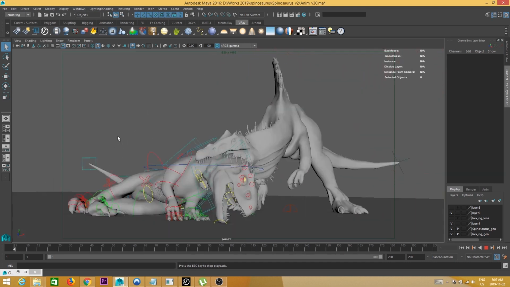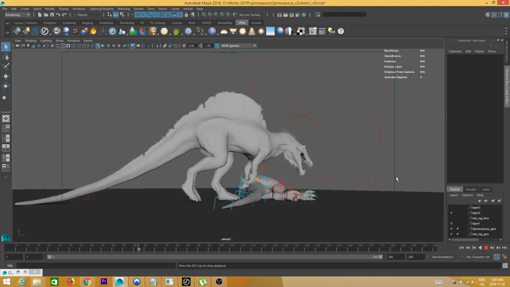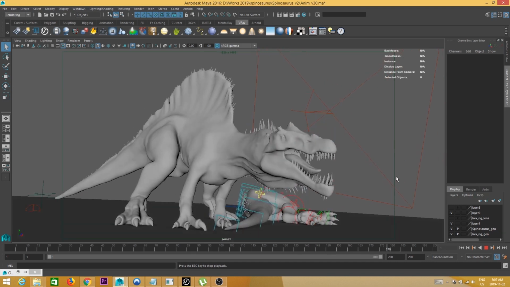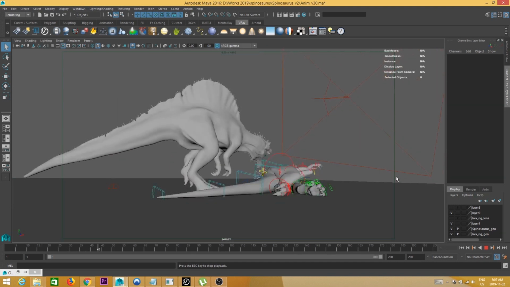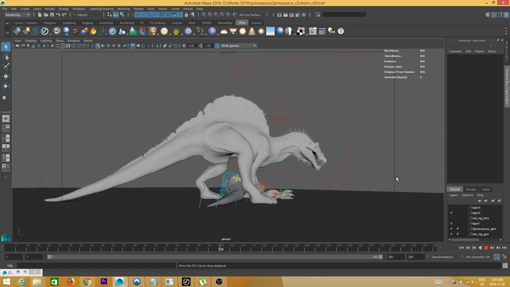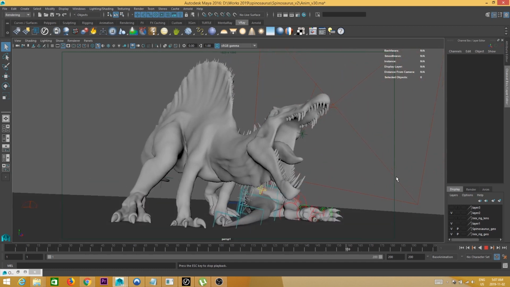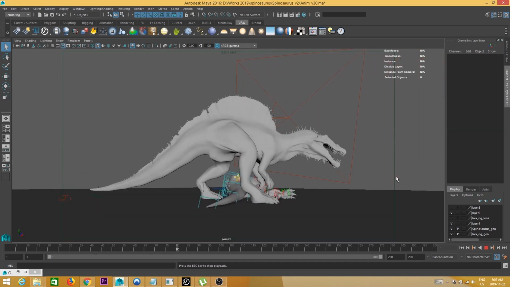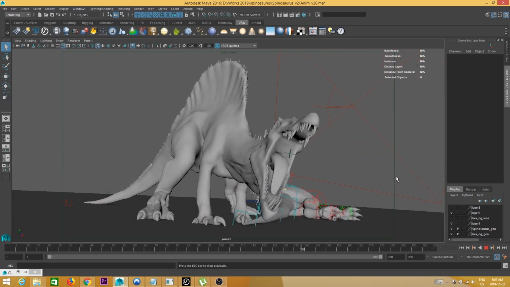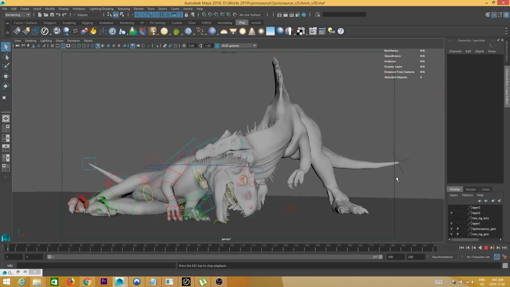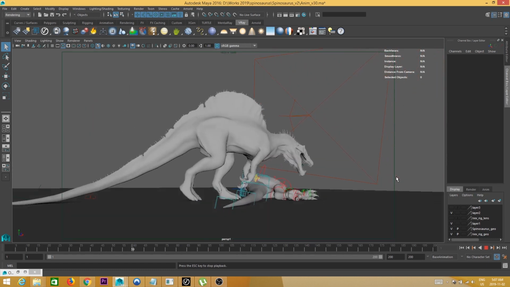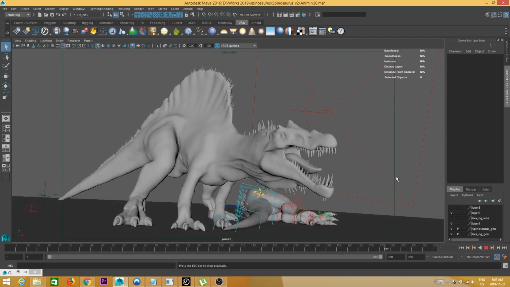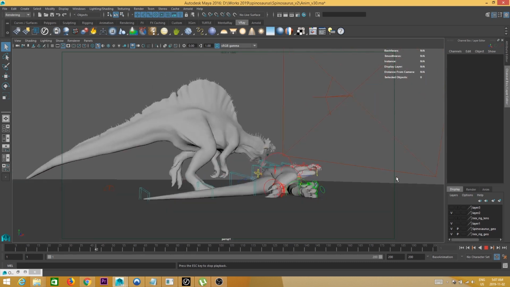And the shake in the neck, I had some controllers in the neck, and I animated all those controllers one by one separately to give that nice shakiness in the neck when he's roaring. Also, the hands are just follow through, and when he's roaring I decided to place his hand down, and when he placed his hand down, his shoulders felt the weight, because his hand was certainly carrying the weight of the body.